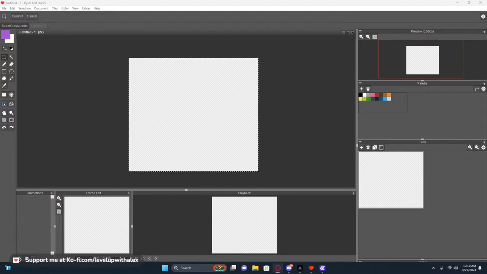So let me see if I can get a good action shot of Super Mario World and some of the things happening in that. How do we break this down? This is a good screenshot. Let me see if I can just grab this and pull it in. Credits to Nintendo here. Don't sue me, please don't sue me.